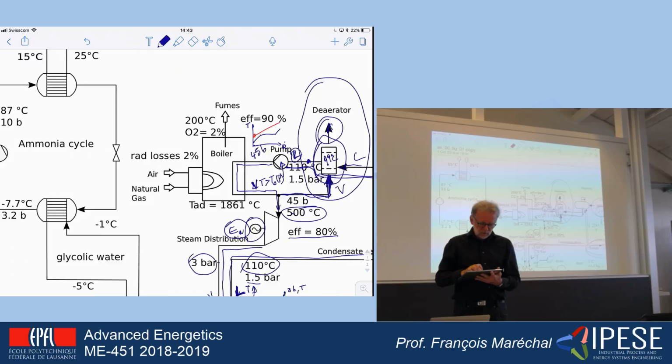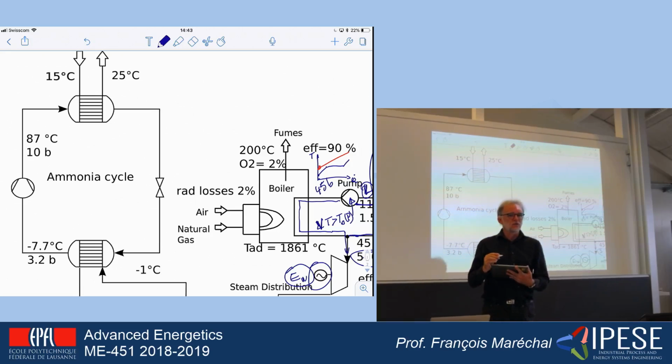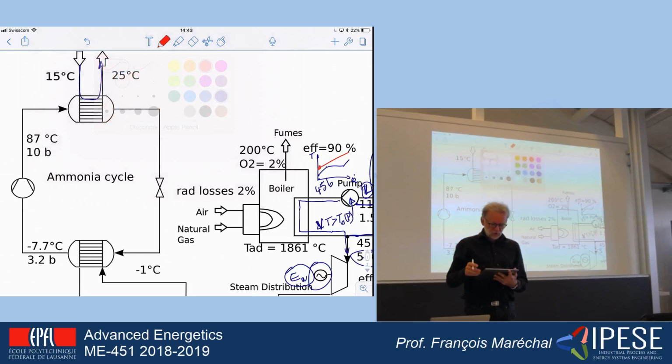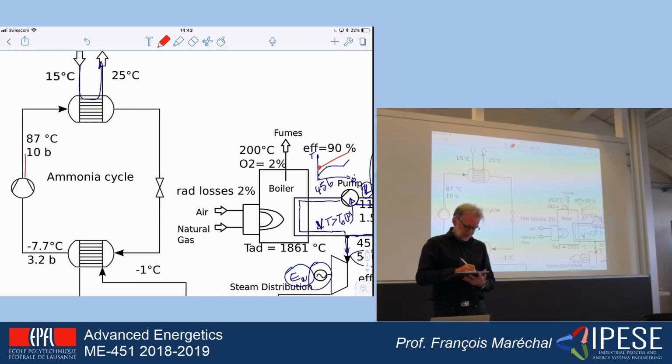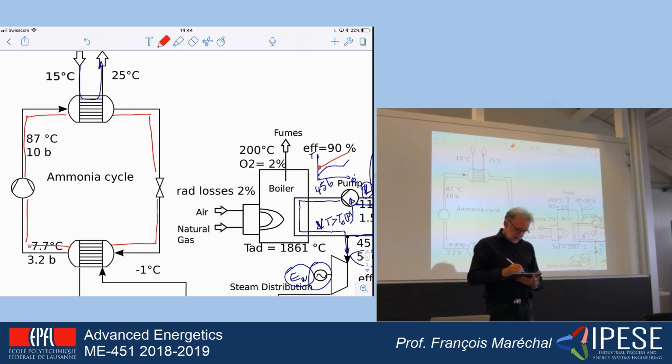An example of this is given here in the ammonia cycle, where you will see that you have, on the one hand, a flow of water that is coming here and that is going to go there. So it's the same flow with a given composition, which is water. You have another flow, which is in this cycle here, which goes via the heat exchanger here, then the valve, and then afterwards the other heat exchanger before entering the compressor. In this case, it's the ammonia that is the working fluid.